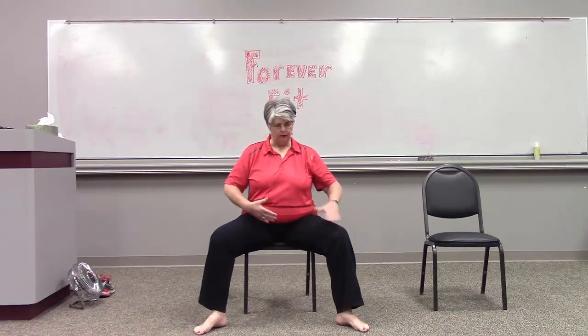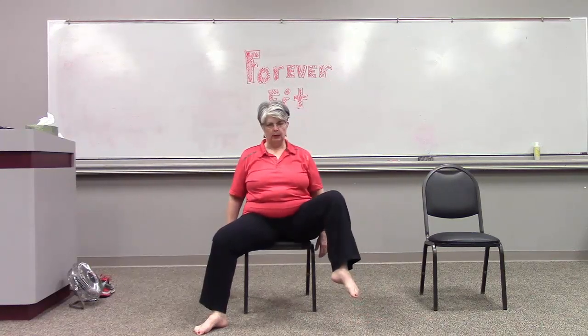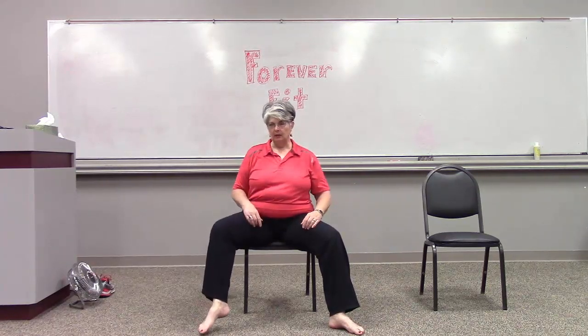Now, we're going to lift the right knee, so you'll have to focus on keeping the chest up. Right knee up. Try not to let your shoulders move. And take it down. Good. And the left knee up, and ease back down.